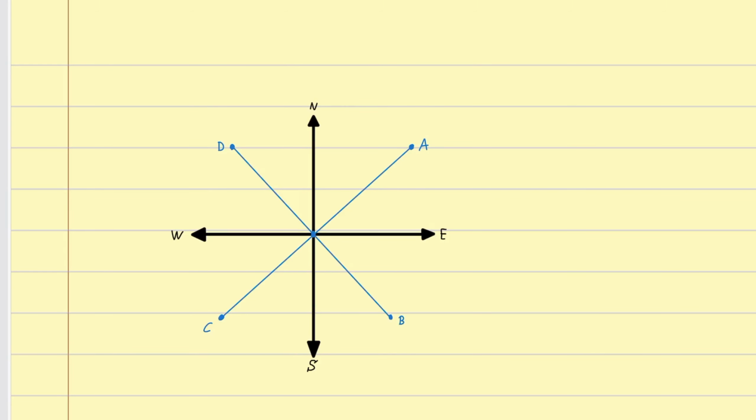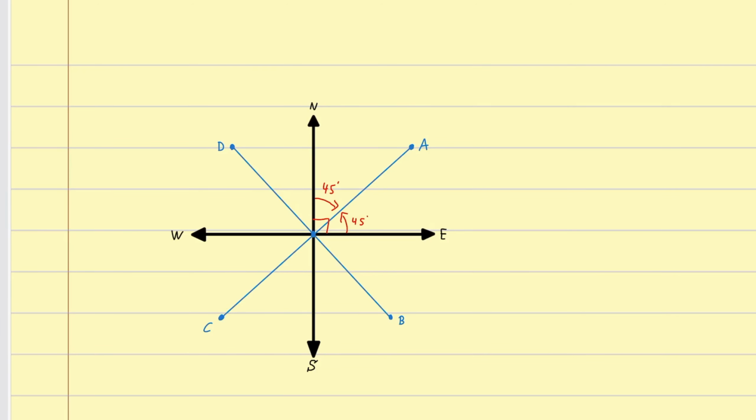Okay, so now let's have a look at another type of compass bearing that comes up often. And that's the one that splits exactly in half between northeast, southeast, southwest, and northwest. Now, what happens when it splits it exactly in half? Well, they don't always necessarily write down the angle there. But because it splits it in half, if we know that the entire quadrant is 90 degrees, halfway would be 45 degrees, and that'll be 45 degrees as well.